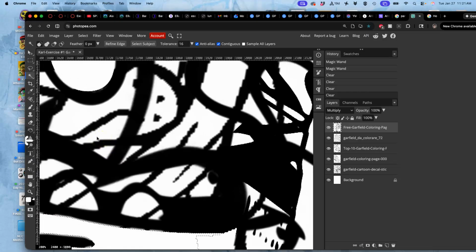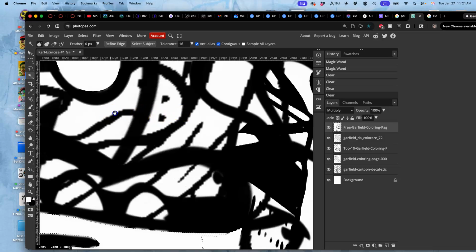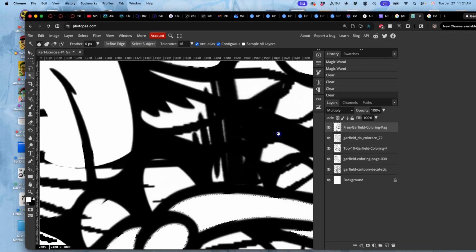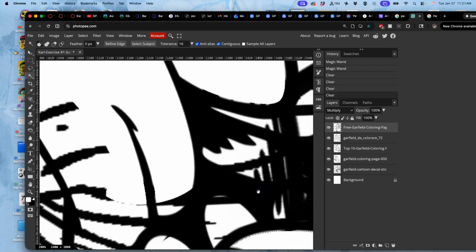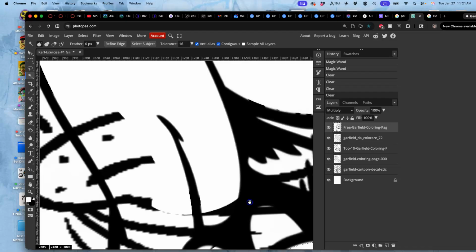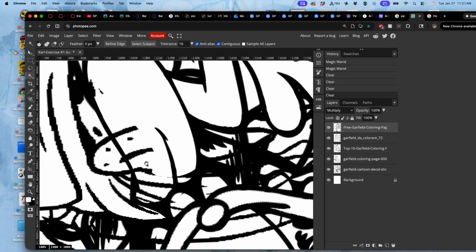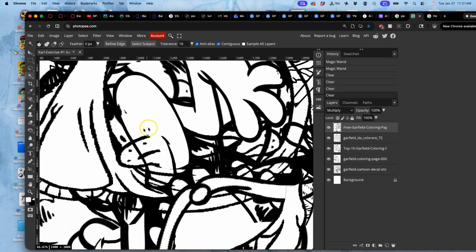Now I can zoom in, and when I'm zoomed in, I can use the space bar. It turns it into what's called the hand tool to just click and drag to move around. And some of my lines are bumpier, some of them are smoother, but they're all nice and solid black now. And the tongue.